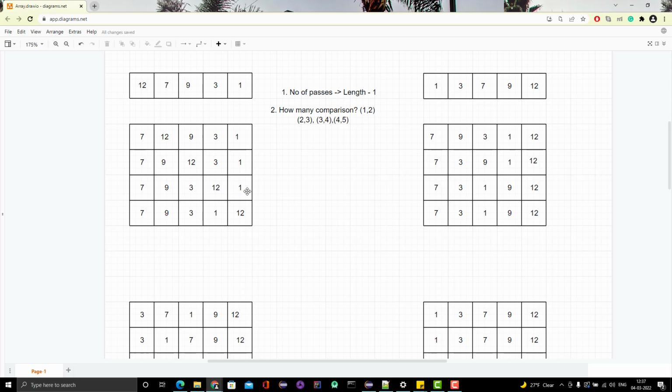But as we got to know, after each pass we will have one sorted element. So for the first pass only we need to do 4 comparisons, and from the next pass we need to do minus 1. Here 4 comparisons, here 3, here 2, here 1.